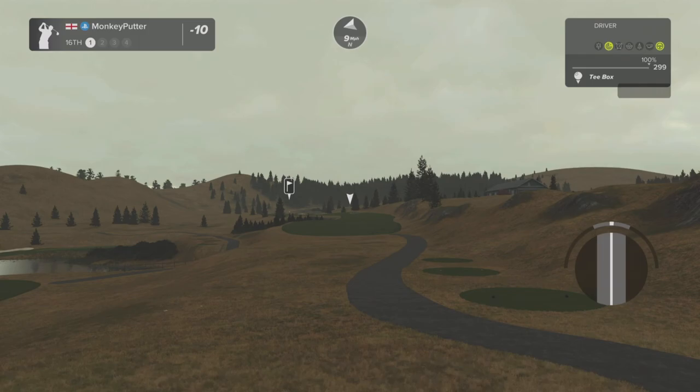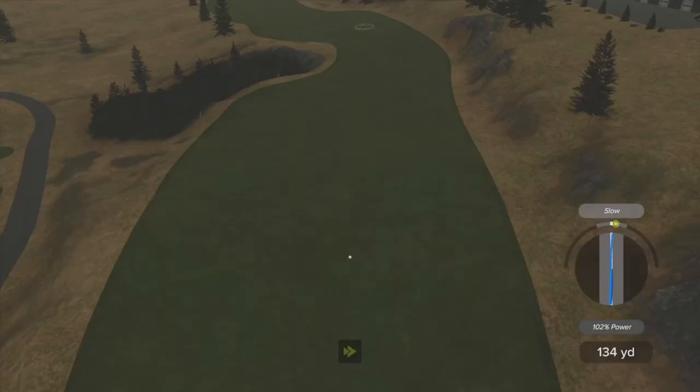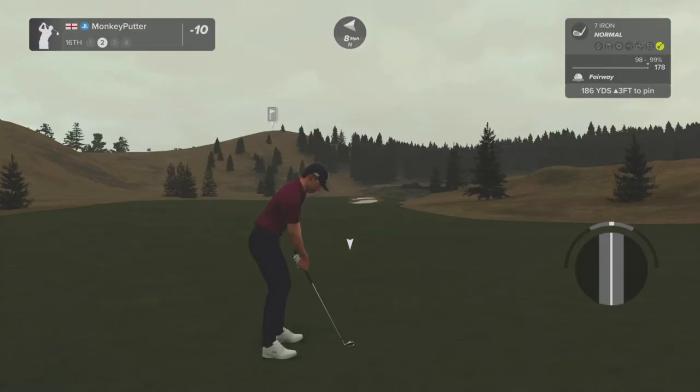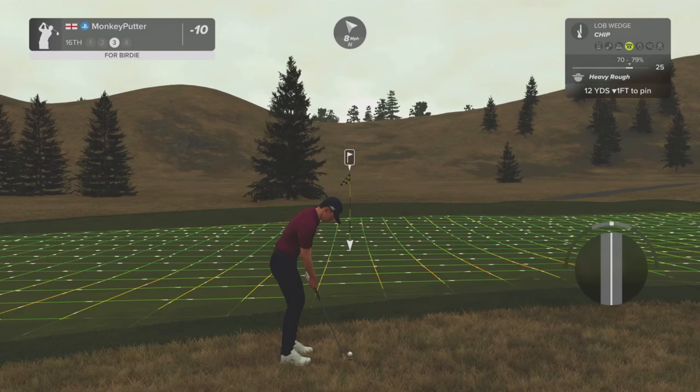Okay, just three holes remaining. Par four here. Need to avoid that rock in the fairway. Wind off the right. Safely on the fairway. Long way to go though, 186 yards. Oh no. That's a shocking swing. Shame. I've left myself a really tricky downhill chip.